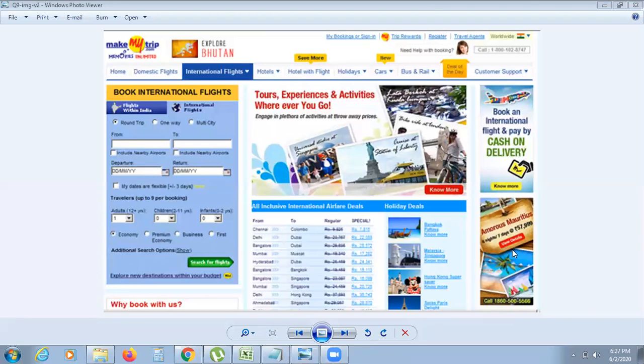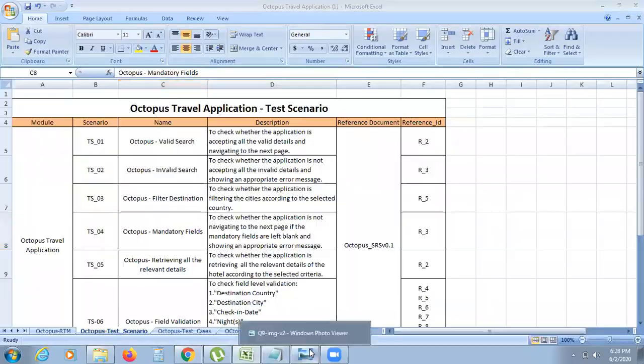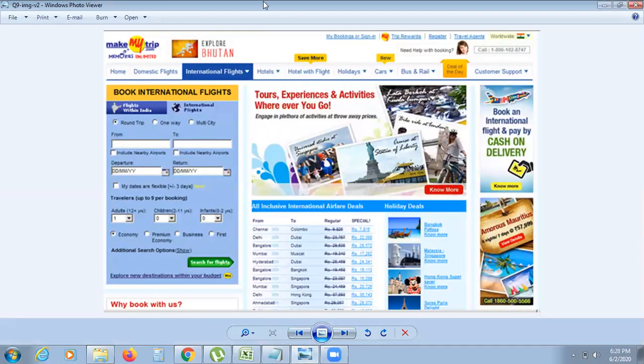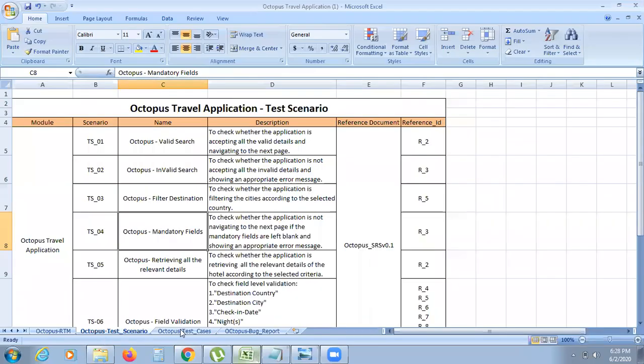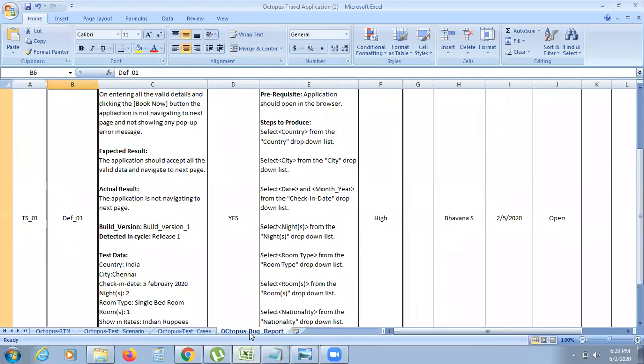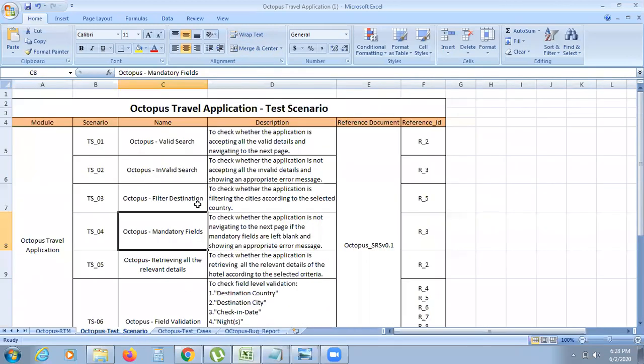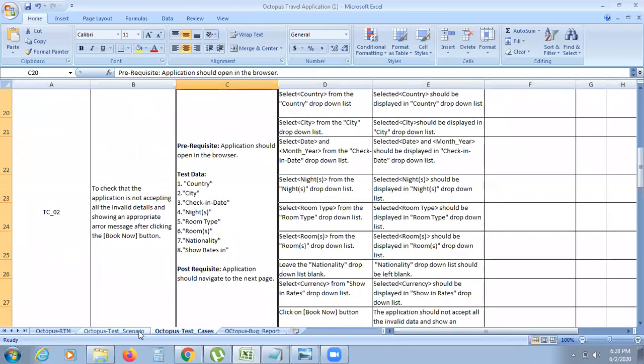See, normally how we write scenarios and test cases, right? We'll be giving this kind of a screen. Like I'll take a screenshot of MakeMyTrip. I'll give a requirement of MakeMyTrip to the participants. Can you hear me, everybody? Yes. Okay, by seeing this MakeMyTrip, you should write scenarios, test cases, and your bug report. So this is what you should do, and this is how you should write.